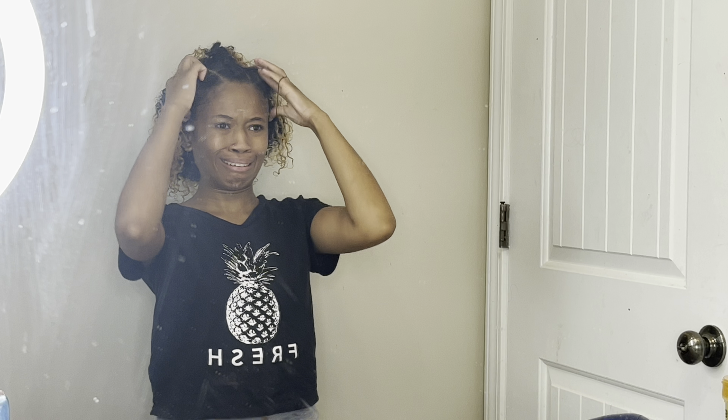Okay, so now I'm gonna do my makeup, do my lashes, and then I'm gonna blow dry my hair so it can already be bigger. I'm not sure how I feel about it because this is kind of quirky. Maybe if it was more centered. I'm trying to see what I can do to make it more here. Maybe put another rubber band. Is that gonna make it work? This piece needs to be more in the middle, because it really is supposed to be a part down the middle and then you do it surrounding that, you feel me? But I ain't really love it till now. It's cool though.